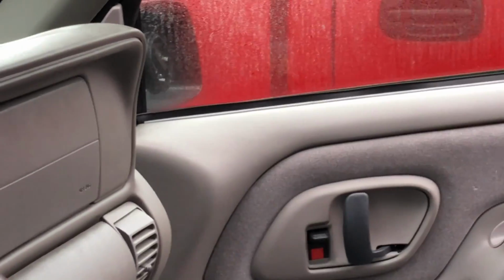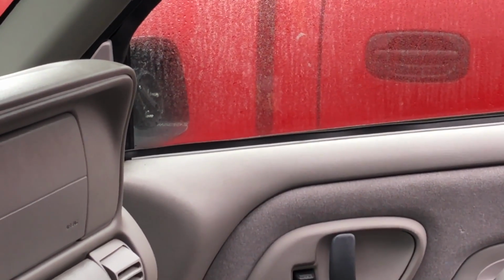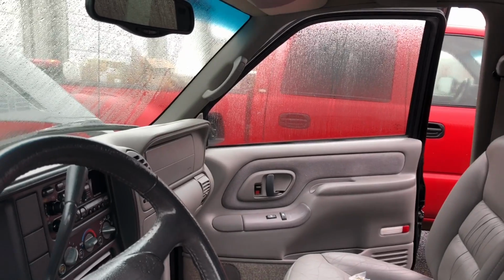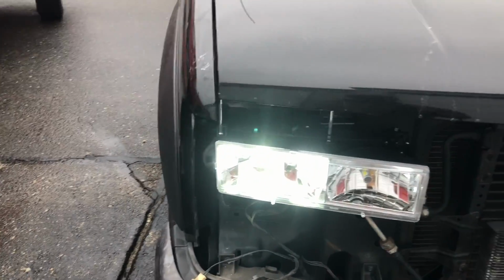Camera's gonna be kind of shaky. Y'all can see it moving. Moving it up now. Yep, so put the old glass on there and make sure it's good. Got the LEDs in, fresh housing in.